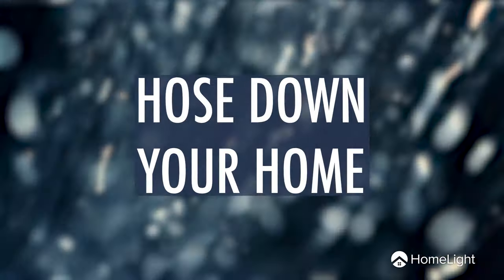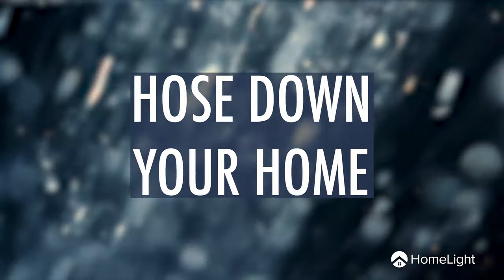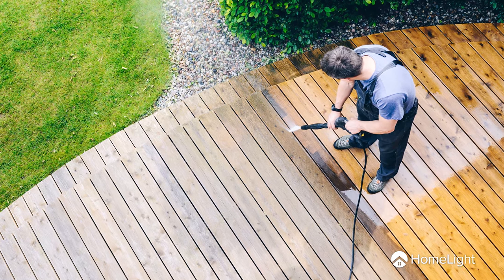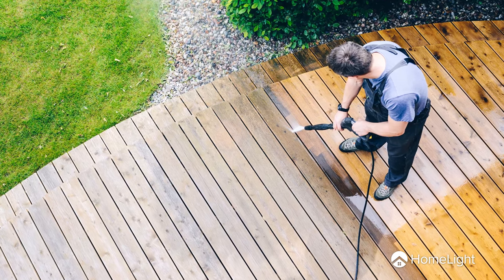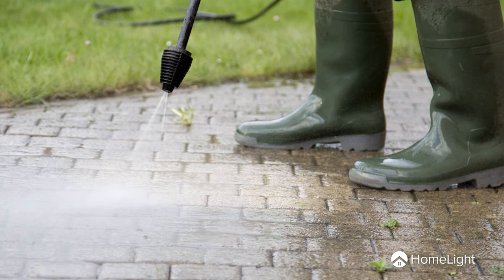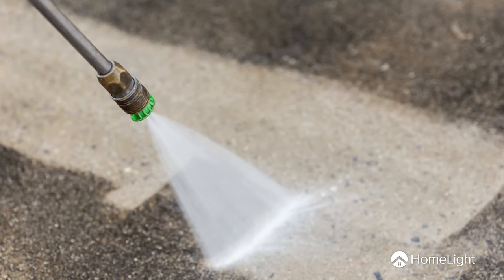The other major factor in making sure your home's exterior looks great is making sure the outside of your home is clean. This is the cheapest and easiest way to make your exterior look better. You can hose down your home with a pressure washer, but there are a few things to keep in mind to prevent damage. For cleaning easily damaged surfaces like wood or stucco, Consumer Reports recommends using a 40-degree angle or low-pressure nozzle. Rust or fertilizer stains require special stain removers, and for the toughest stains you might need a cleaner that contains muriatic acid — that chemical is effective but dangerous, so it's best to call in a professional.